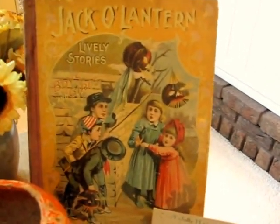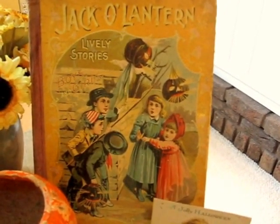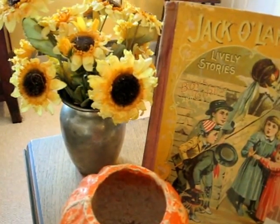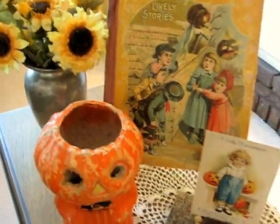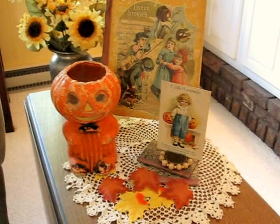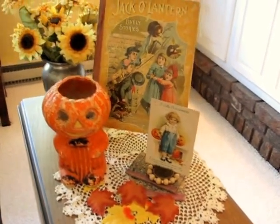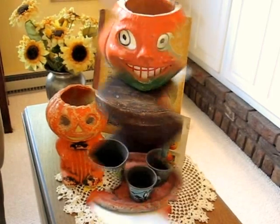In the back is a jack-o'-lantern Halloween book, which again, I was thrilled to find. This is not something that you run onto very often, but I just loved the cover on that particular book. And then I've added just a piece of faux flowers back there in the background that helps to round out the entire display. I usually use doilies or something like that to anchor my displays if I feel like I need something that will help to show off the pieces that I have. So that's my first display that I want to share with you.